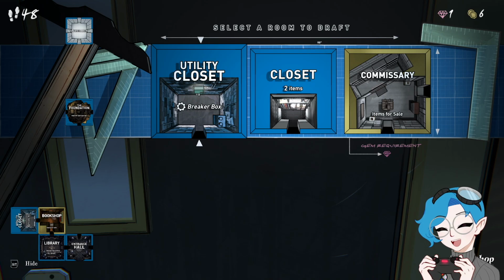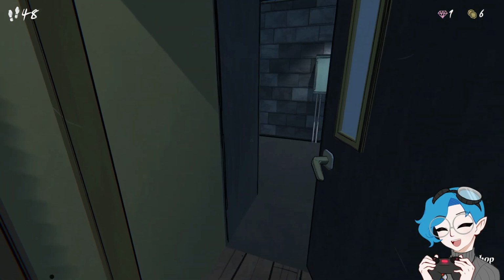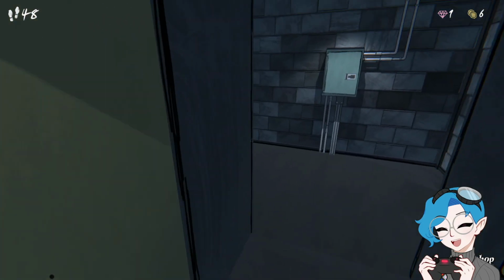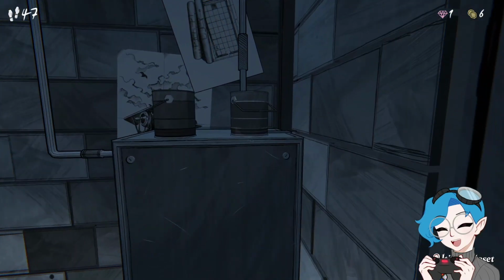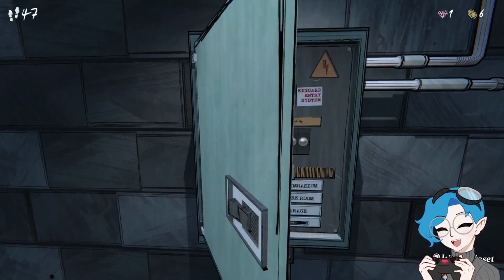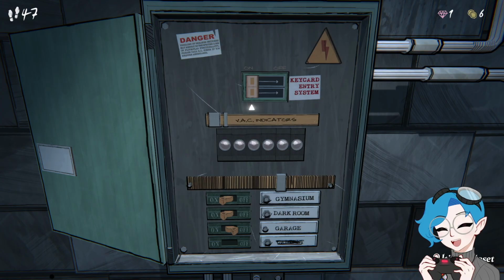Breaker box, that's what I need. This is what I wanted to look at. Hi Fee, thank you for redeeming your first acquire. Hello, I hope you're doing well. This is what I wanted to look at, right? Because green, fine.